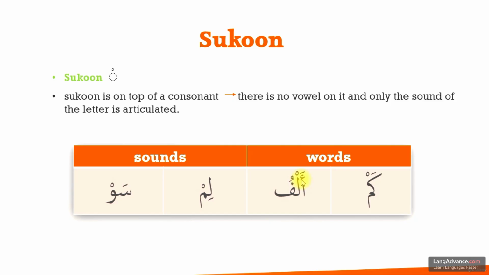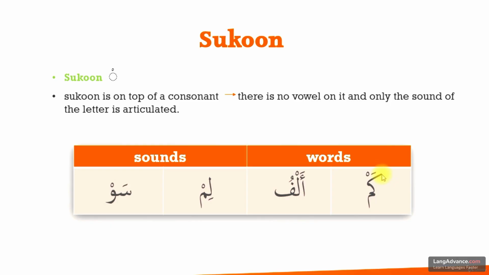Now these are two words. Here we have three letters: alif, lam, and fa. On the alif we have a fatha. So right away that's a. Next letter, lam. On the lam we have sukun. So just the sound l will be uttered for the second. And for the third one we have fa, and on it we have dhamma. And fa and dhamma makes the sound fu. So here we have l, just l without any vowel. So alfu.